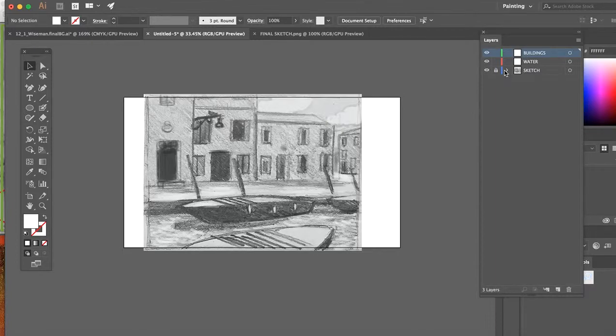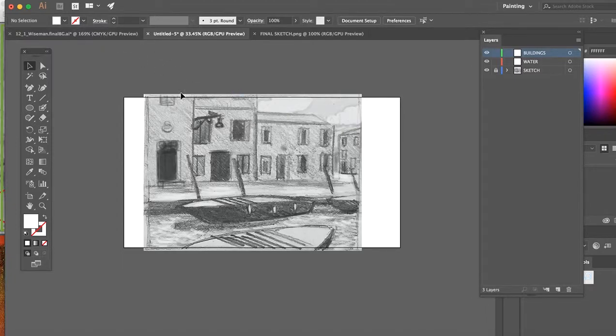So right now I'm thinking about my background. My background to me consists of the buildings that are stationary, even the clouds in the background that will probably be moving, although I might make those clouds a separate layer because they are going to be a separate animation. And the dock here would be part of my background. And the water, but the water is moving, so that might also be a separate layer. So that's why I'm kind of building up layers.